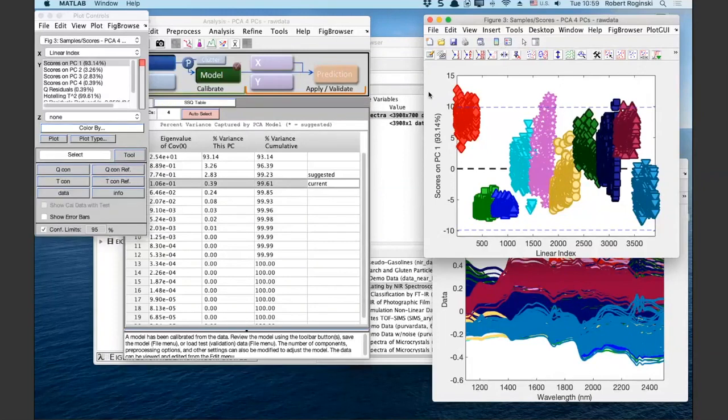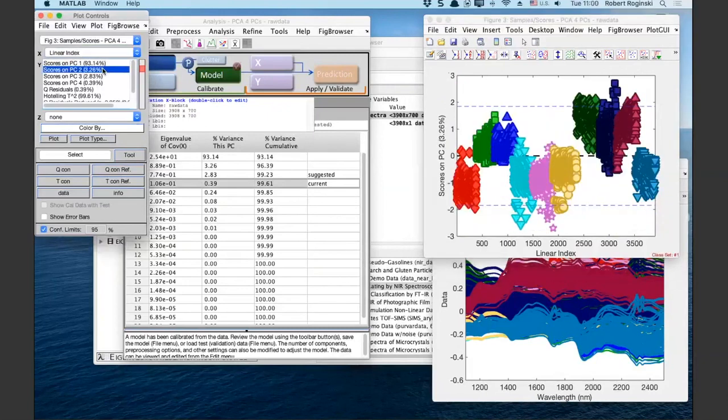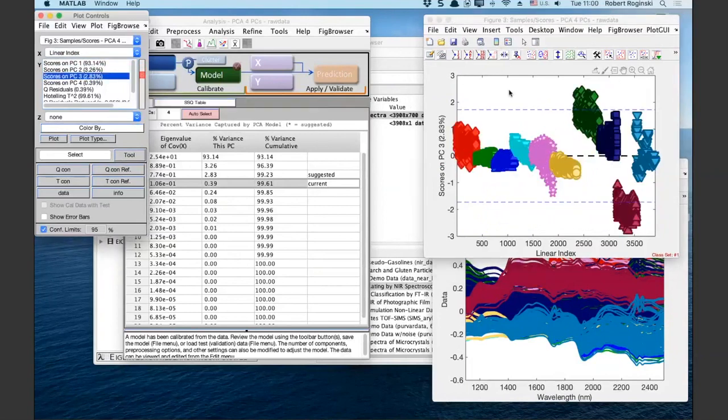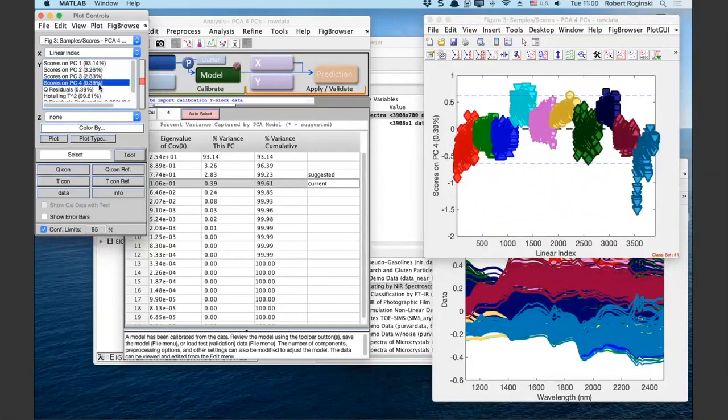Now, if I take a look at the scores on PC2, I do see separation in the scores. And on PC3, more separation in the scores. And on PC4, by the time I get to PC4, I'm not seeing as much clean separation between my groups.